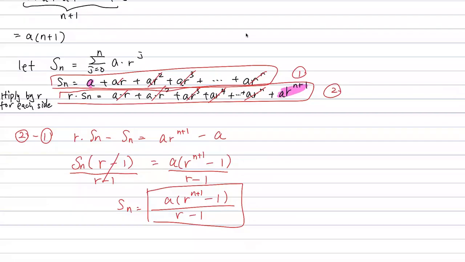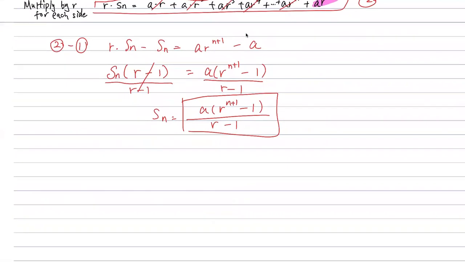All right. And also here, another very important formula is if your ratio, let's just in general put the absolute value right here, if the absolute value of your ratio is greater than 1, and now I'm not going to have n as my final term, I'm going to have infinity. So I'm going to have j go from 0 to infinity of a times r^j, which means I'm going to have a plus ar plus ar squared plus ar cubed plus dot dot dot all the way and non-stop.